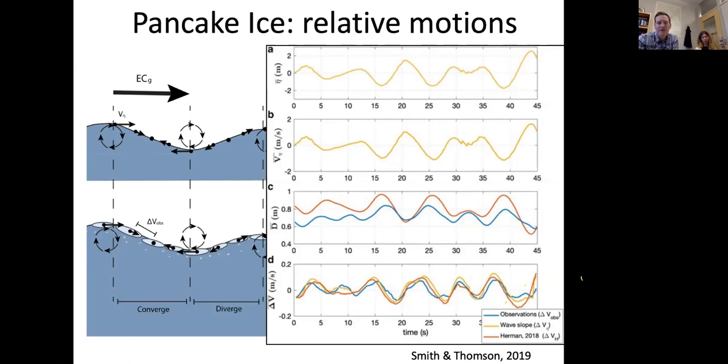So the takeaway from this is that the pancakes mostly move with the wave orbital motion. They're mostly doing what the water's doing. And that makes sense. They agree with this slope sliding model from Haley Shen, and an updated model from Herman 2018 that includes some more details, such as an added mass to the ice as an object. But the point is that those relative velocities are small, and yet there's still enough to generate turbulence in the water column, which may be associated with the dissipation of wave energy. So let's look next at that.